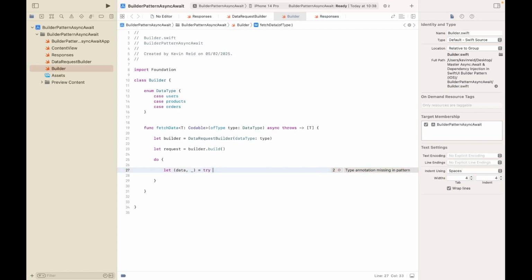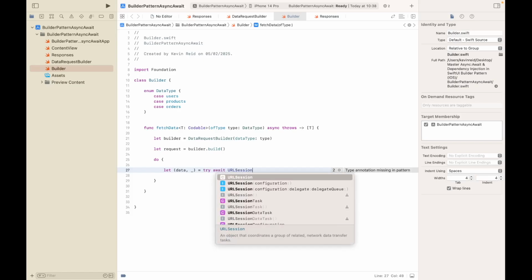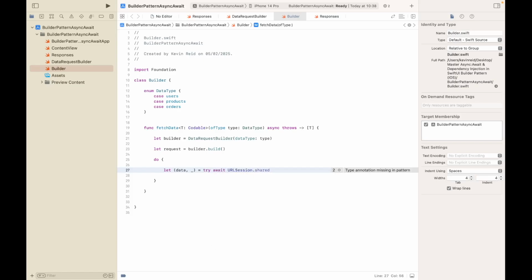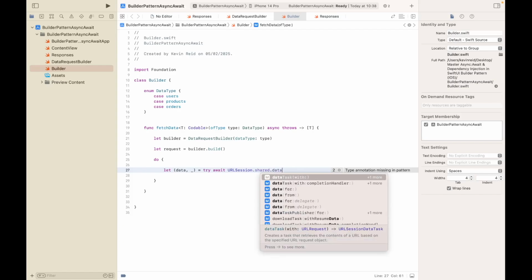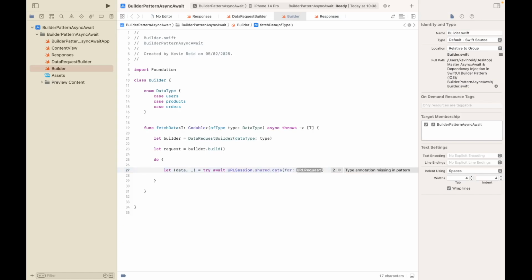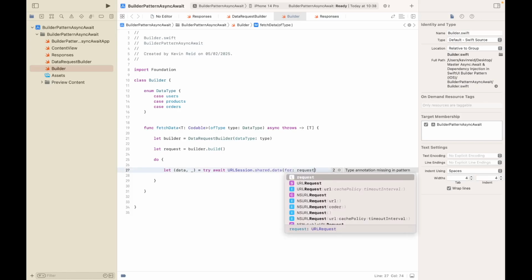Equals try await URLSession.shared.data for request. What that will do is perform the network request asynchronously and then return the raw data, the raw JSON payload from the server.